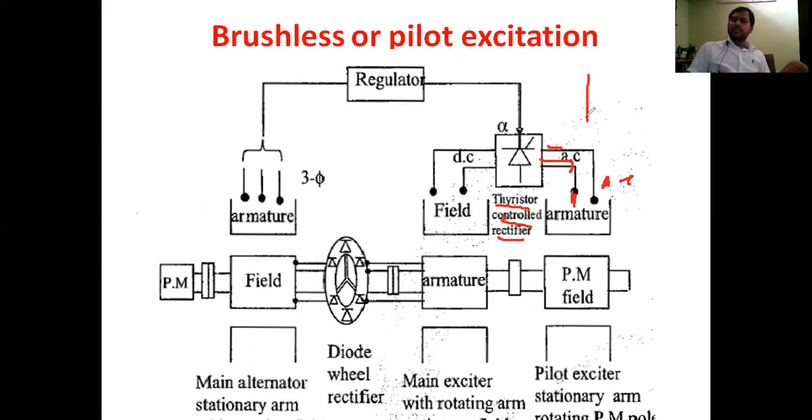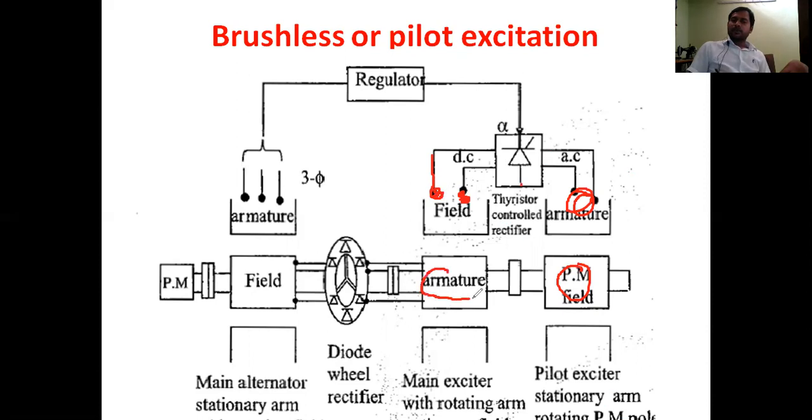You know very well about the rectifier, which converts AC into pulsating DC. But in a thyristor controlled rectifier, the off cycle is also controlled. Nothing but in the off cycle, a small portion or the full portion will be transferred to the output. By using the permanent magnet, AC will be generated in the armature, and then by using the converter, it will convert into DC. You can see here this is the field winding, constant DC.